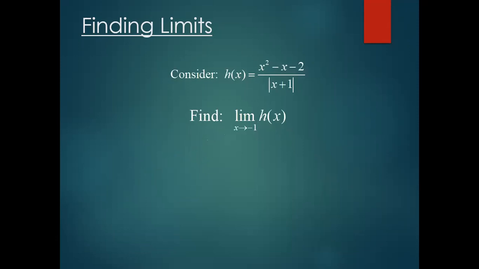Let's have another one. x squared minus x minus 1 over the absolute value of x plus 1. If we substitute negative 1 for x, it becomes negative 1 plus 1, that's the absolute value of 0. So, we need to take the limit from the left and from the right so that our limit will not be undefined. Let's see if it exists. Now, we have the limit of h of x as x approaches negative 1 from the left, and the limit of h of x as x approaches negative 1 from the right.